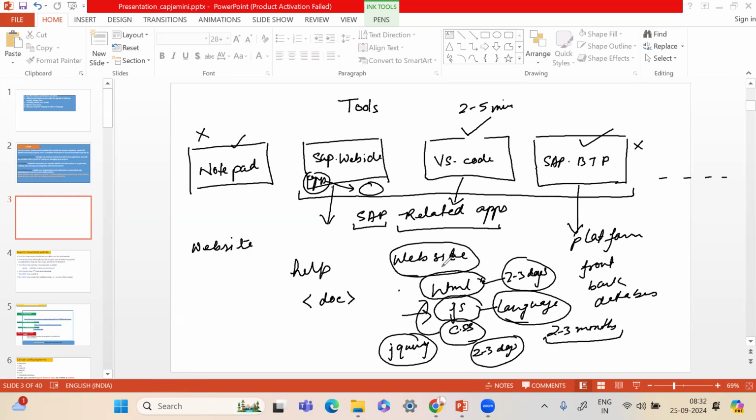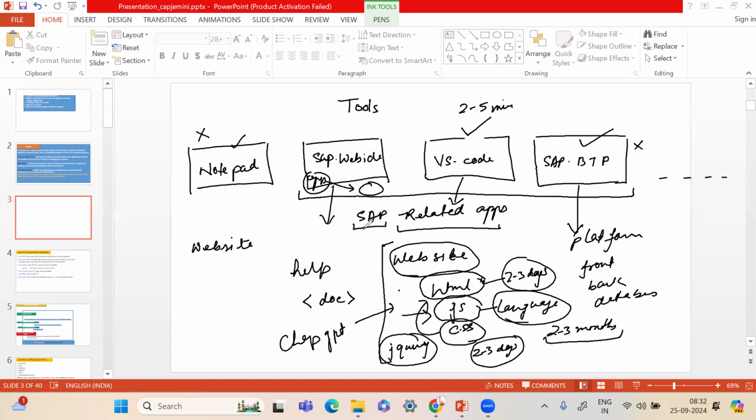And after that, you can use ChatGPT that will speed up your efforts not less than 30, 40 times. Okay, so ChatGPT is a great help. You can only use ChatGPT for coding when you have a hang of what you're doing. If you don't understand what you're doing, how will you use ChatGPT? What will you ask ChatGPT to do for you? Okay, then that's a problem. Don't take JavaScript lightly. It's a very, very important thing because this is what we're going to extend into the SAP Web IDE for developing SAP-grade applications.